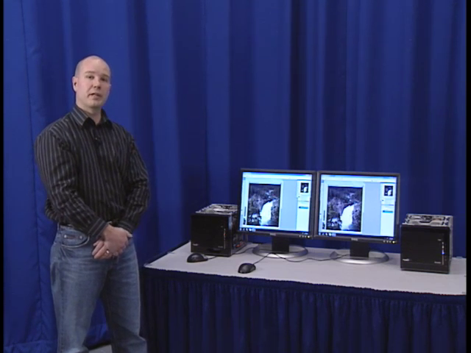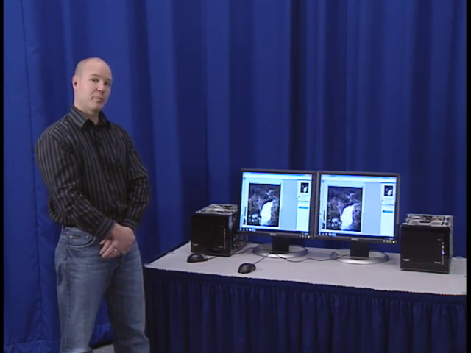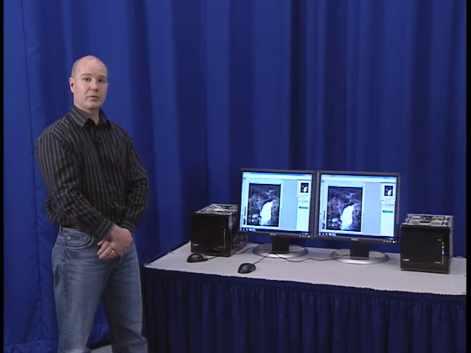So the benefits of having an SSD in your system are quite apparent. Much faster at moving data around, booting Windows, opening applications. It has a great advantage for the SSDs.